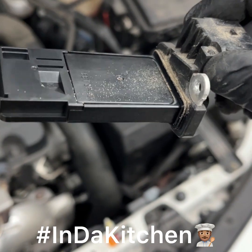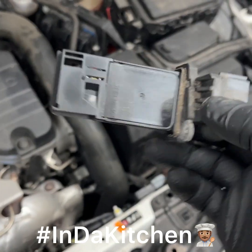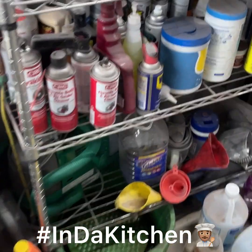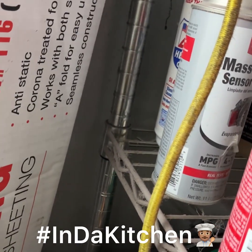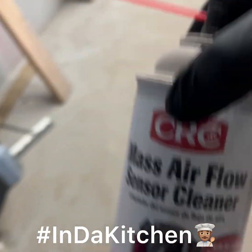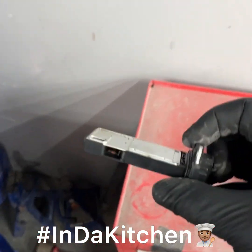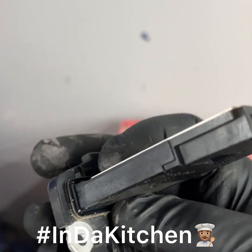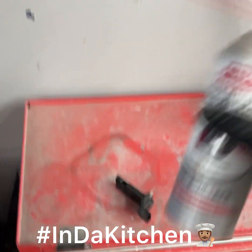As we can see, it does have some dirt and stuff around it. So what I'm going to do is instead of buying a new one, I'm going to attempt to clean it. I've got some mass airflow sensor cleaner — you've got to go get this, some form of this. You don't have to be this exact brand, but you want to use the right product. We're gonna spray all up in there.